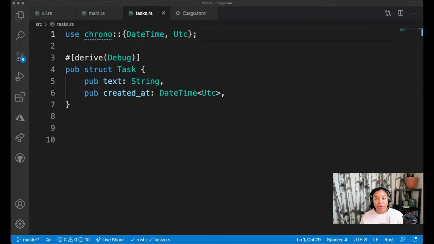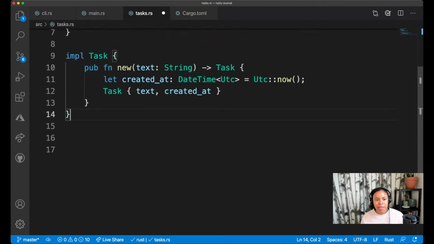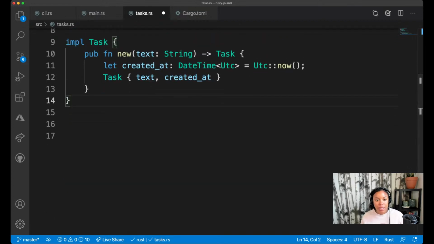So the next step that I'm going to do is to implement a method to be able to instantiate new tasks. I use this impl keyword. So I would say I want to impl a task, which is basically just saying we're going to implement some functionality for this type. We are creating a new function here that's going to return a task for us.